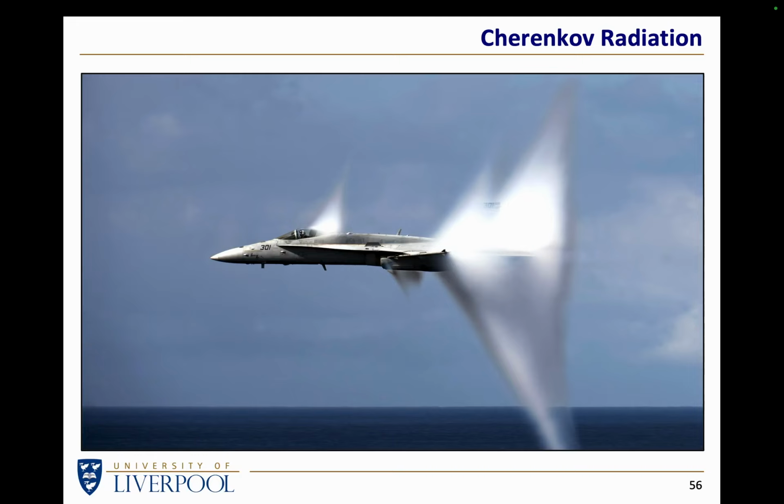If you have an aircraft traveling through the air faster than sound can travel through the air, what do you get? You get a shock wave. You get a sonic boom. You can see the shock wave produced by the way the water is condensing here. So if an aircraft traveling through the air faster than sound travels through the air gives you a sonic boom, what happens if a particle travels through a transparent medium faster than light can travel through that medium?